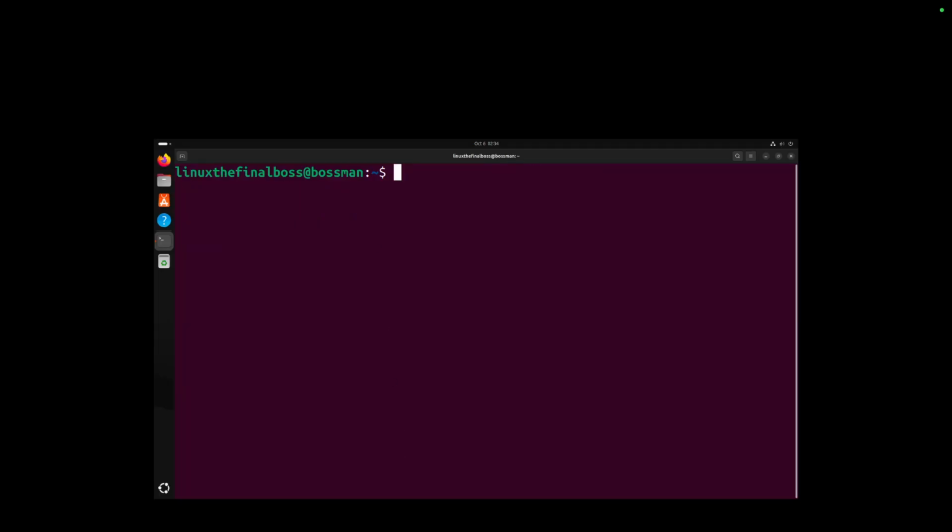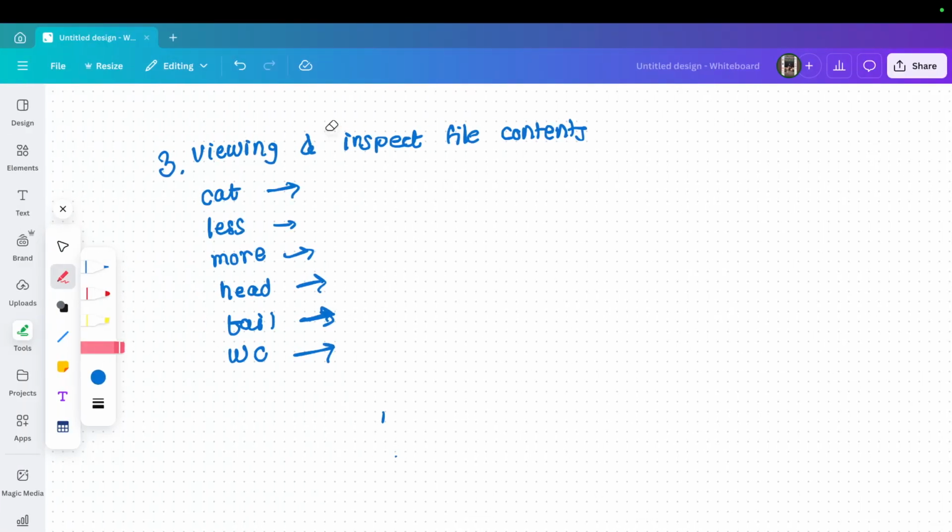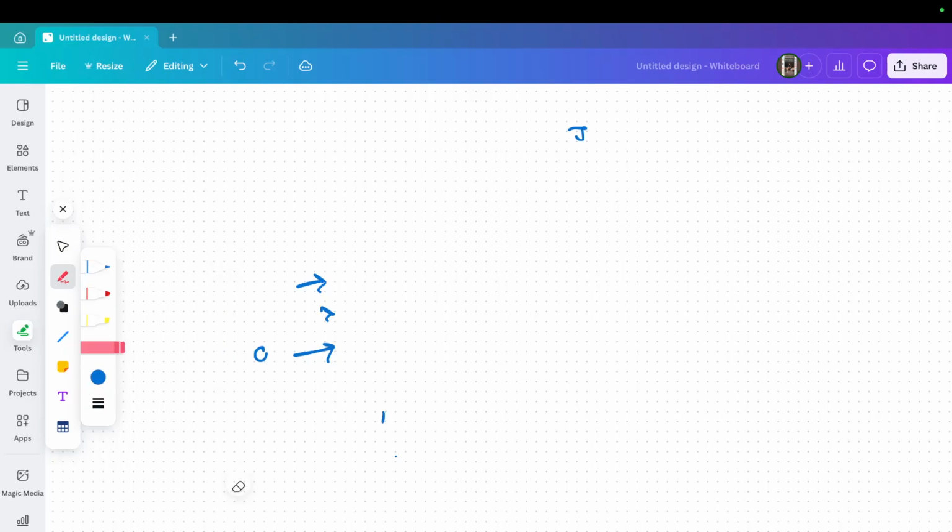Okay, next is your searching and finding category. So let's start with that. Searching and finding in the file. So how to search text in a file.